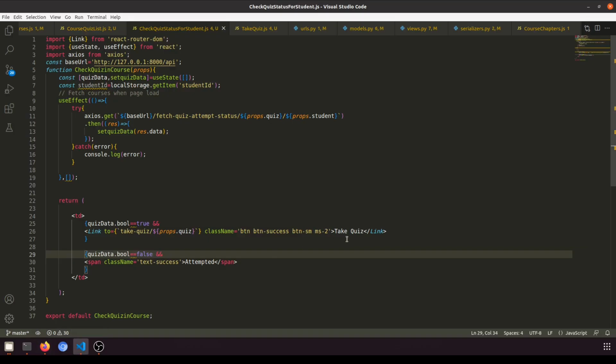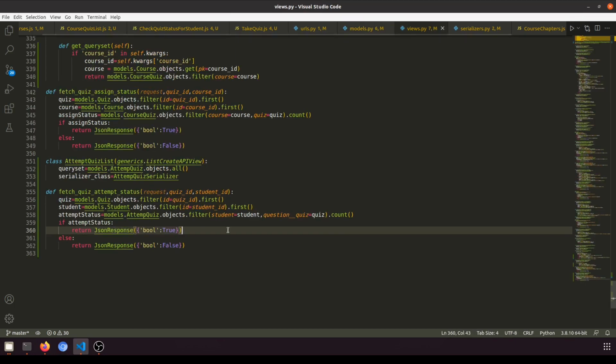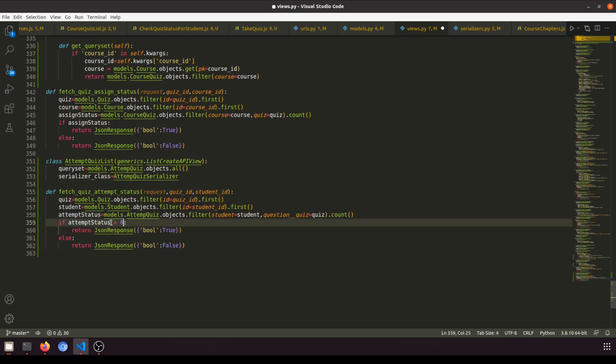Every time it is saying response false. So this quiz ID, okay, let's go to the view. Attempt quiz, filter equals to question, quiz equal to quiz dot count. Here is the mistake.